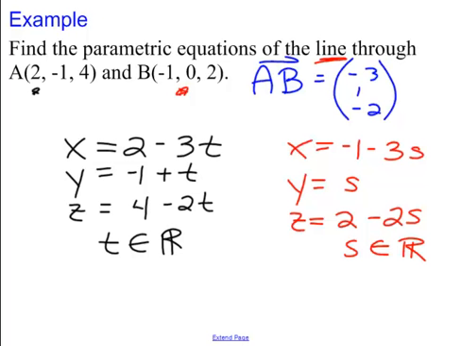If I want to compare the two back and forth to each other, this is kind of a neat little feature that takes place here. My s value equals y, so that's the same thing as negative 1 plus t. So that's how they relate to one another. These are exactly the same type of situation. Depending on what your multiplier is, you are going to be able to find points on the exact same line, whether you use this black set or you use the red set. You'll get the exact same points on a line. It keeps going in both directions.